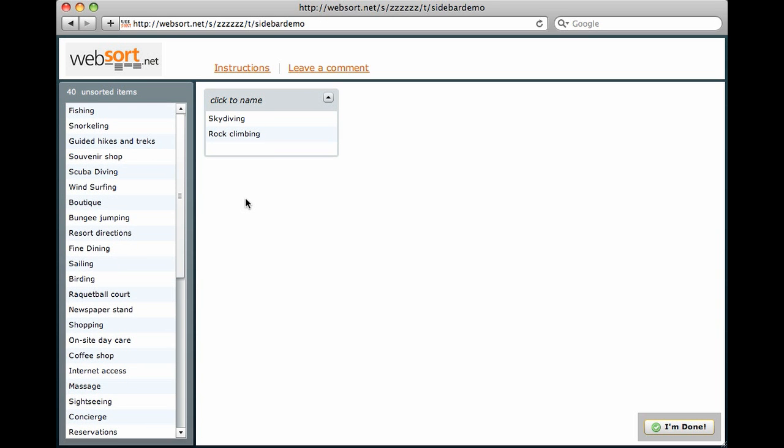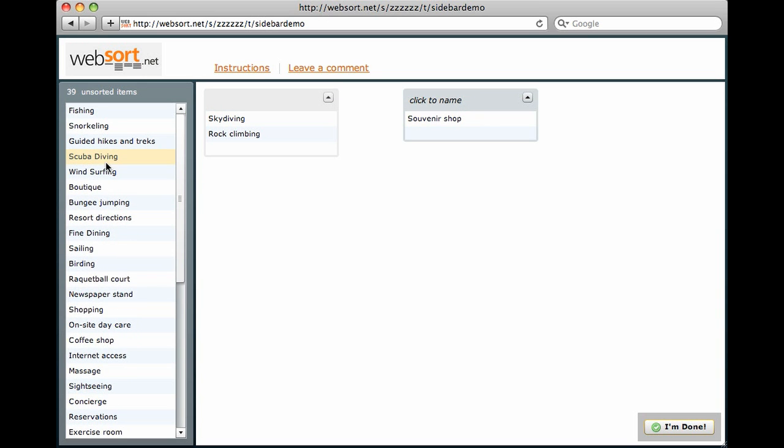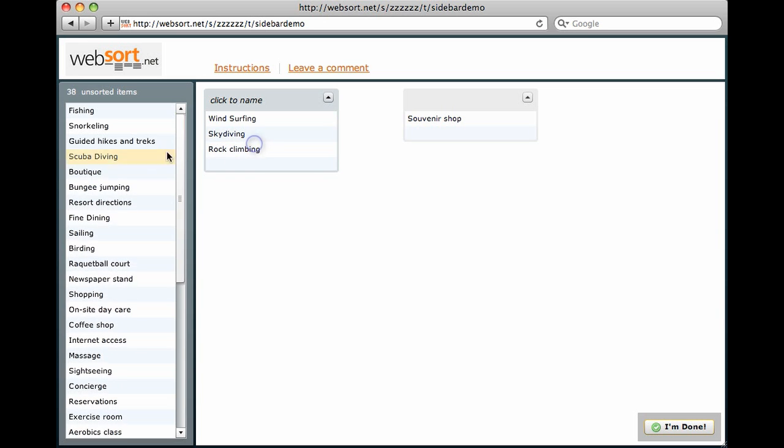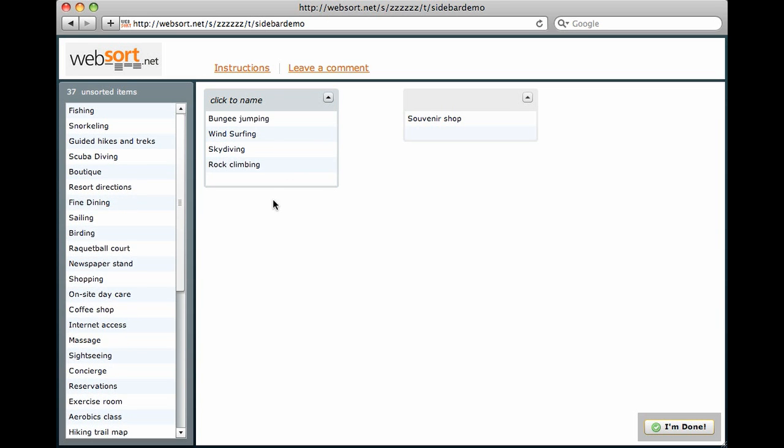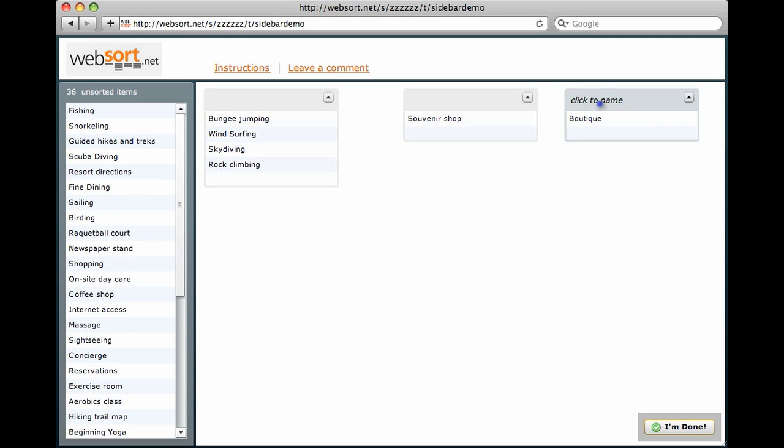When you see something that probably fits into a different group, go ahead and drag and drop that to create a new category. Continue to do this until you've used all the items on the left-hand side. If there's anything on the left that you're not sure what to do with, that's okay. Try your best to sort everything into a category that makes sense to you, but if you can't, it'll be okay to create a category called I don't know.